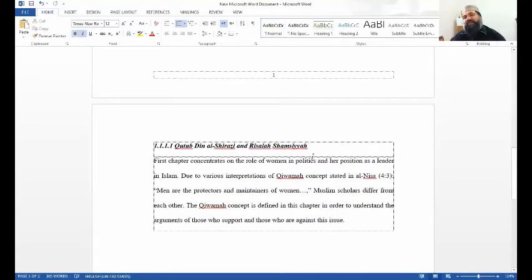let's say you have a 5th level heading. Not much difference. 5th level will be same like the 4th level. Only difference is it will not be bold. It will be same italic, left side, size 12, and not bold. That is 5th level. If you have 6th level, in that case, it will be left side, italic, not bold, and one extra feature, you will underline it. That is 6th level, all right?